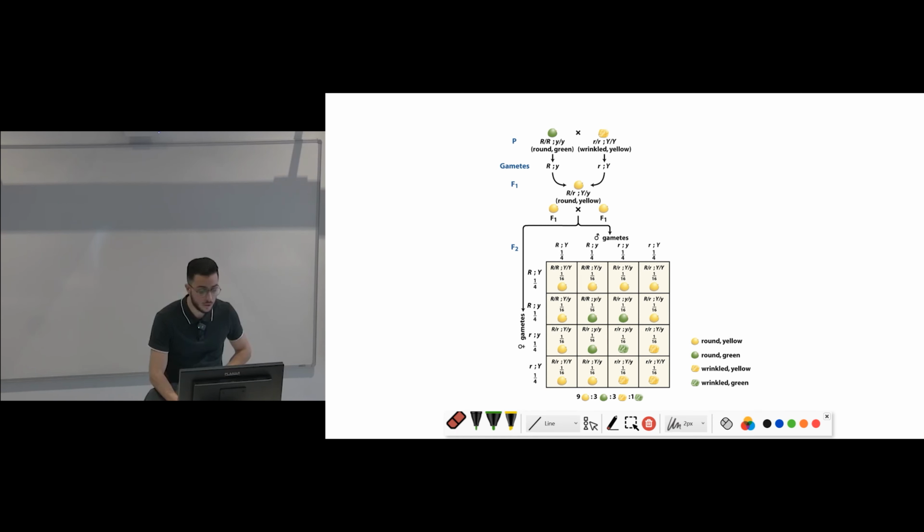Okay, so the first one there, we have big R, Y like this. The only gamete produced from here is RY. And then if you cross it with this one, the only gamete is this. And so if you do the Punnett square, which is R, Y, you'll end up with this. R, Y, right.